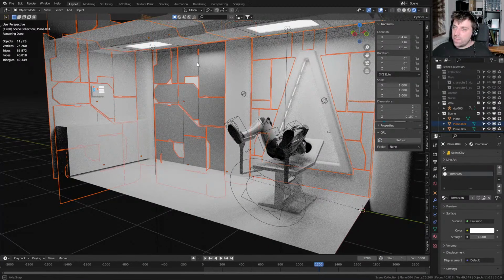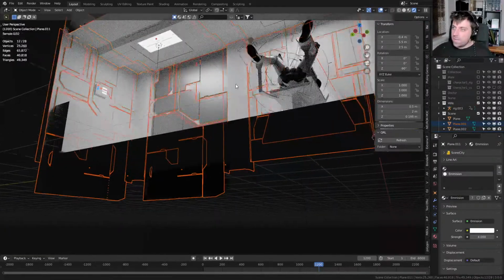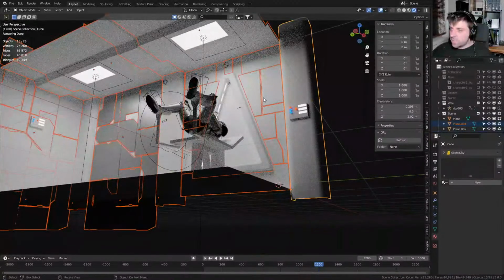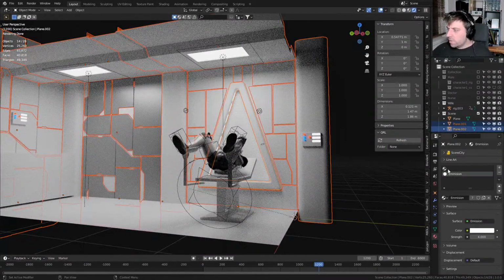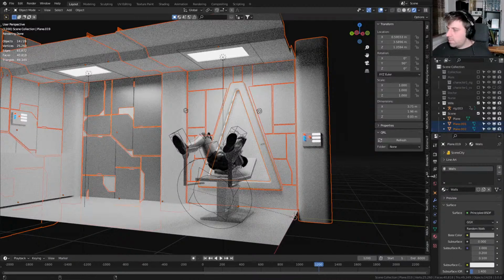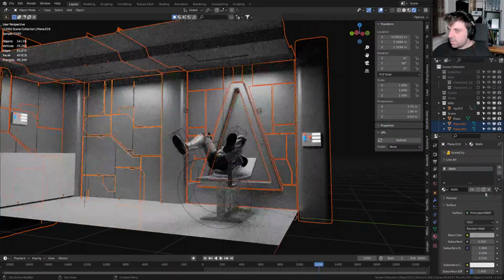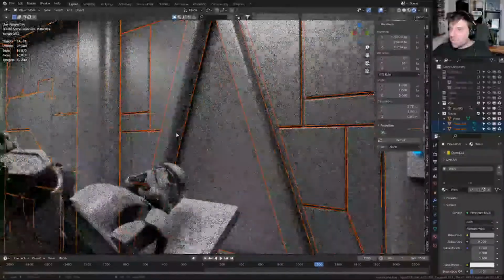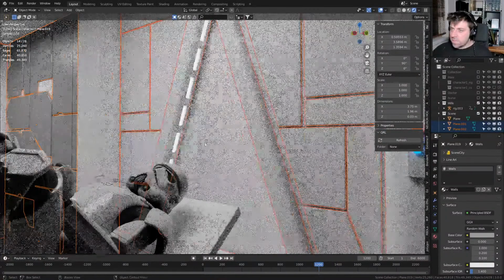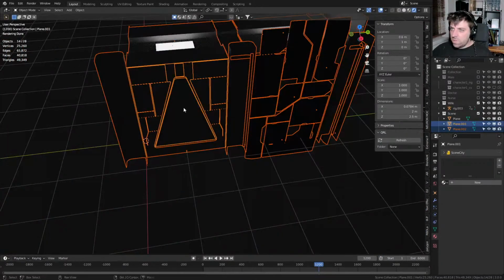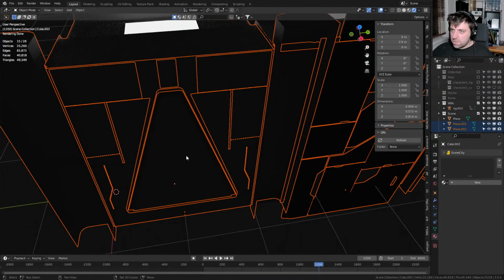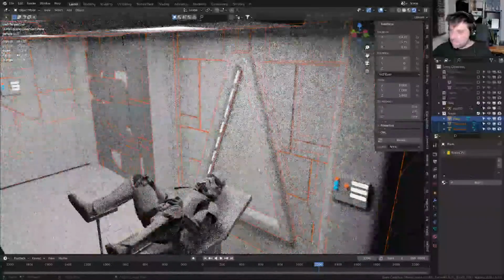Alright, let's grab all this. Now the floor is a different material. It's actually more of a metal. So let's go now. Copy material to selected. Oh, you suck. You weren't meant to do that. Control Z. Deselect this one. No, this one, buddy. Can you not, please? Oh, far out.